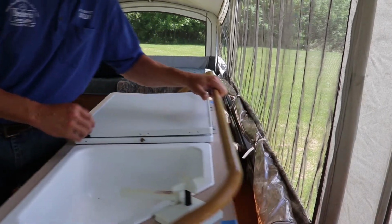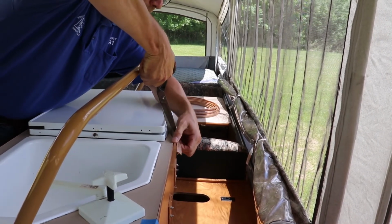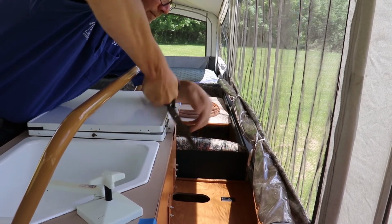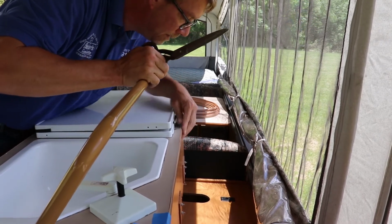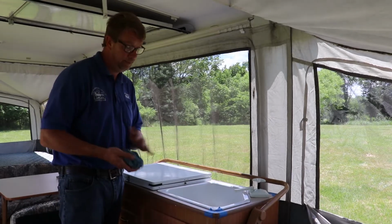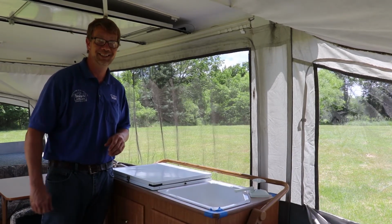Here we're at the end. So I'm going to kind of eyeball where it's ending up there. And make the cut. And that looks good. Then lastly, with a damp rag, just clean the edges up. Now we'll let the glue dry for a little bit, remove the tape, and see how it looks.